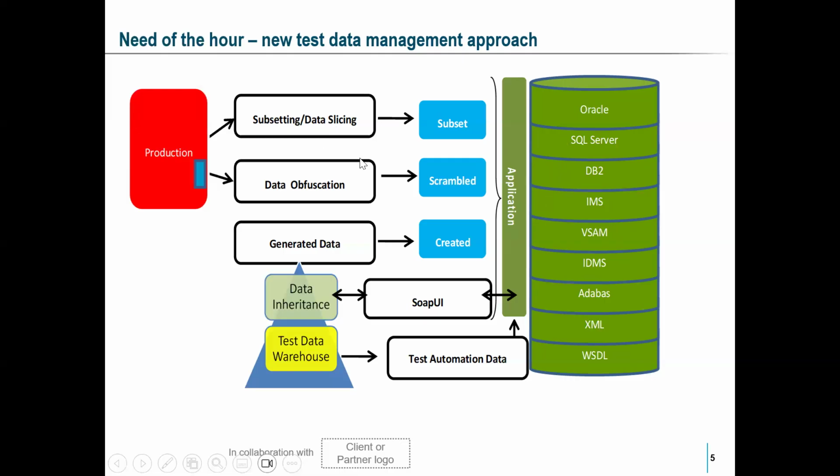But since it's production data, we need to do data obfuscation also, right? When you subset and load, you apply data masking, and data masking means scrambling, shuffling, mathematical formulas. These are the logic that the ETL transformation applies, like substituting customer names with other names. You should not see the real names. SSN should be masked, card number masked, address masked, phone number masked. We need to mask PII data.